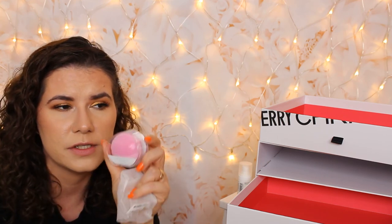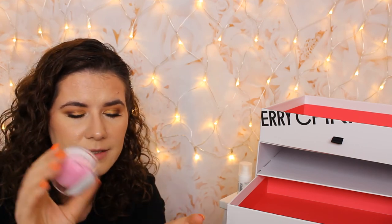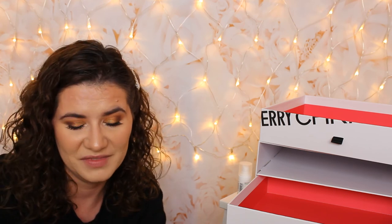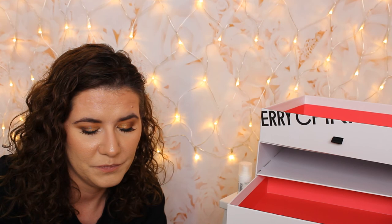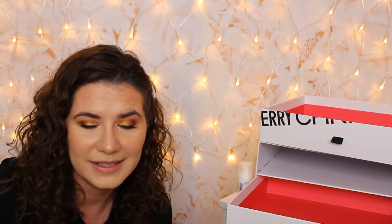Over 100 uses. So this is something you don't need to recharge. You use it until it stops and then you buy another one. So cute, so happy, because I was curious to try this product, but it was a little bit expensive. I already have the other one, Clarisonic, that I really like, but I'm happy to have this and try it out.